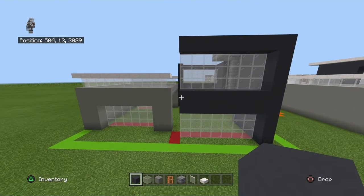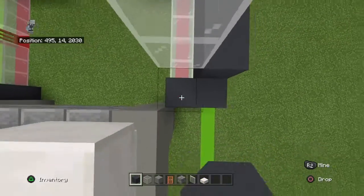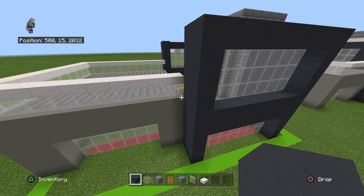So that's what you should have. You then want to place 2 rows of gray concrete to the right of this, which should just make it all filled in.